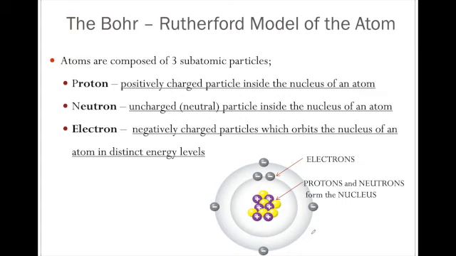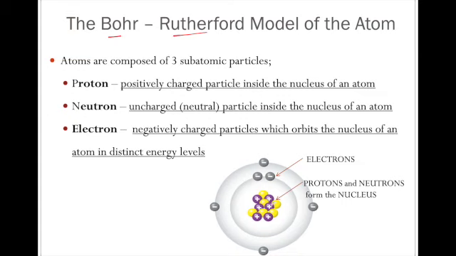So this slide right here should be reviewed. Looking at this slide right now, you should say, oh yeah, I remember this. If you don't, go back and review it to get to the point where you can understand what we're talking about here. So remember that the Bohr-Rutherford model, remember that these were two different people, Niels Bohr and Ernest Rutherford, two different scientists. We combined their atomic theories into this one model because their theories are very similar, so we sort of put the ideas together.